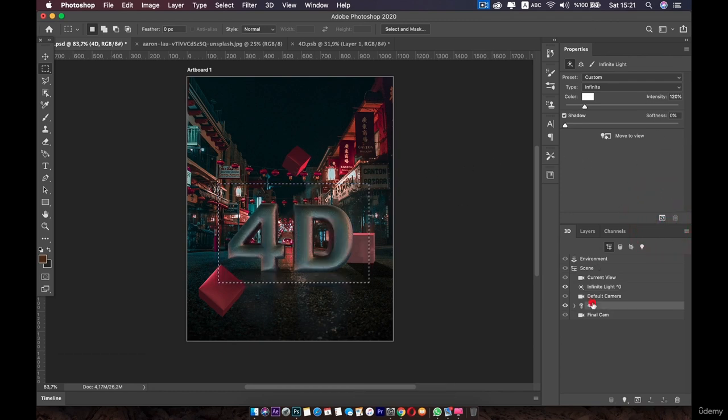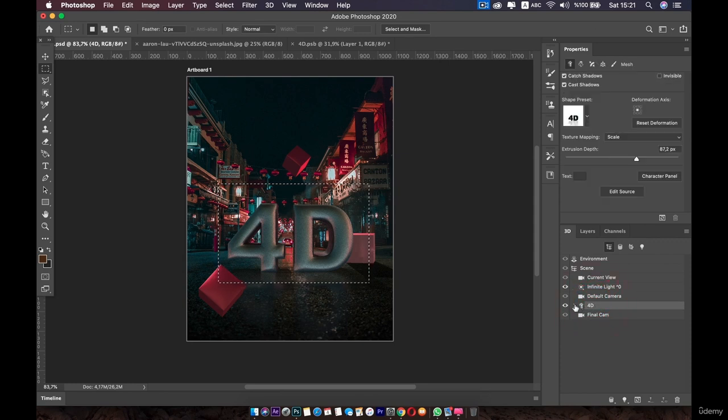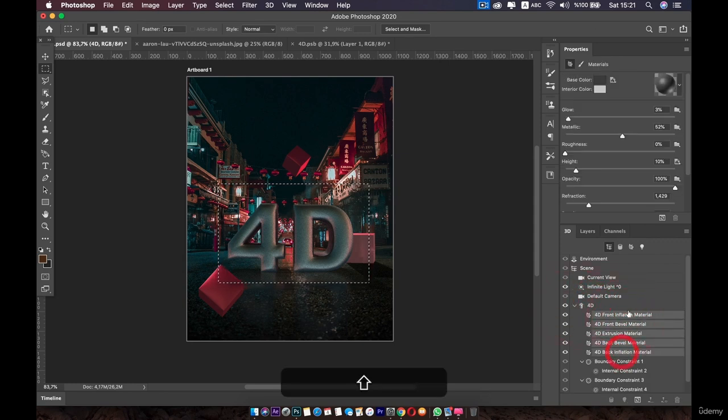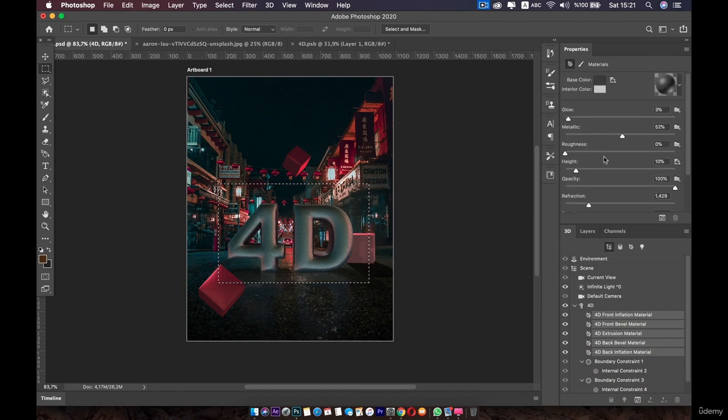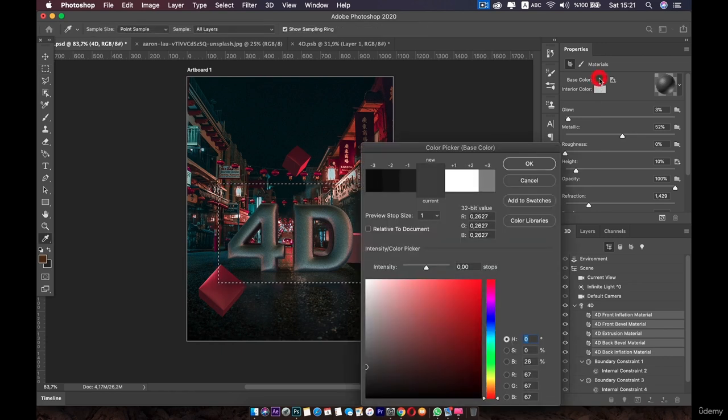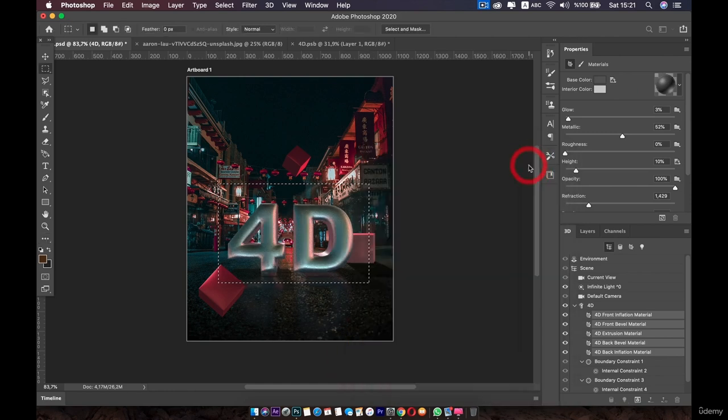And now let's go to the 3D letter and we are going to change the color. Let's select all of the materials and base color, let's make it something brighter. Let's render and see. It is still dark. Let's cancel this render. Press escape to cancel it, and you're going to choose a brighter or lighter gray.